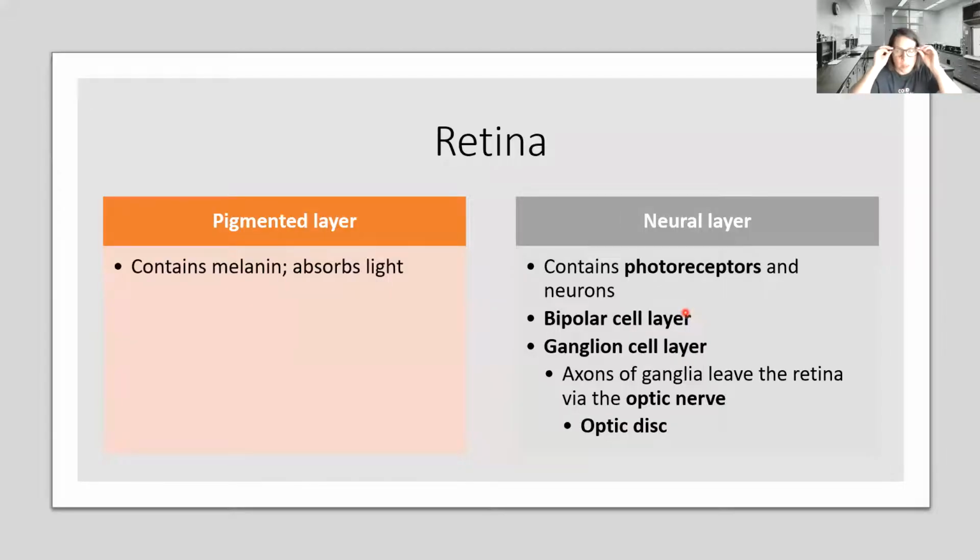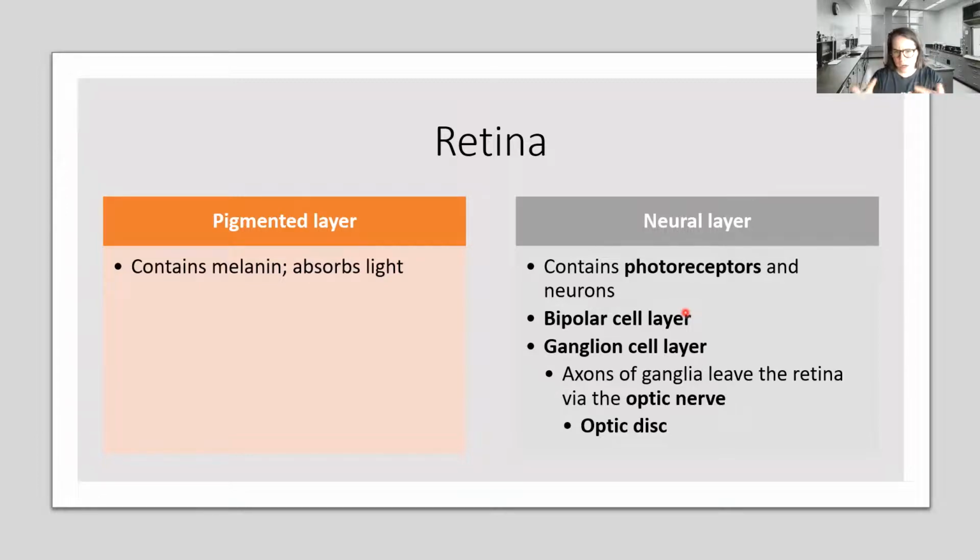Now, the retina itself, which we'll take a look at in a minute, is divided into two layers. We have the pigmented layer, which is on the back, and it's again going to absorb light just like the choroid does. We want as much light as possible to be pinpoint focused on that area of high vision rather than have a lot of it scattered. That's what glare is essentially. And then anterior to the pigmented layer, we have what's called the neural layer. This is where all of the nervous tissue is.